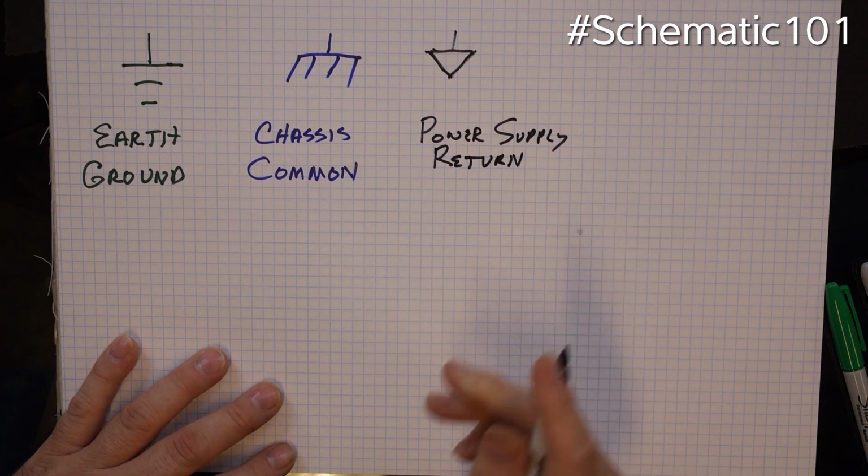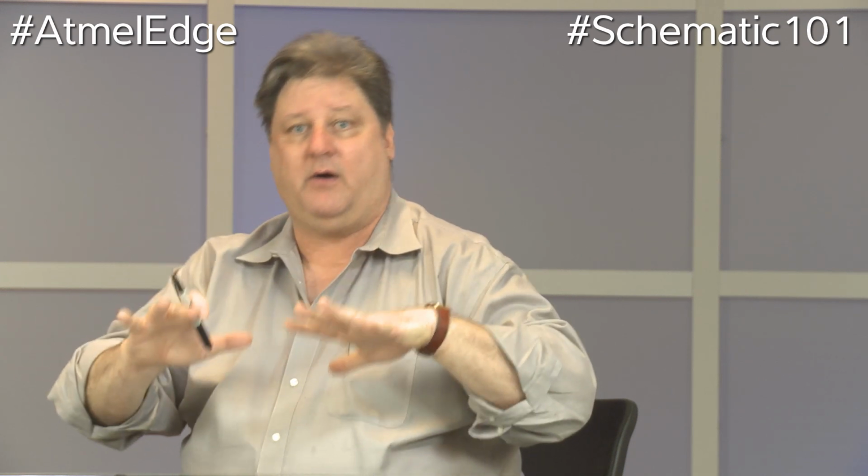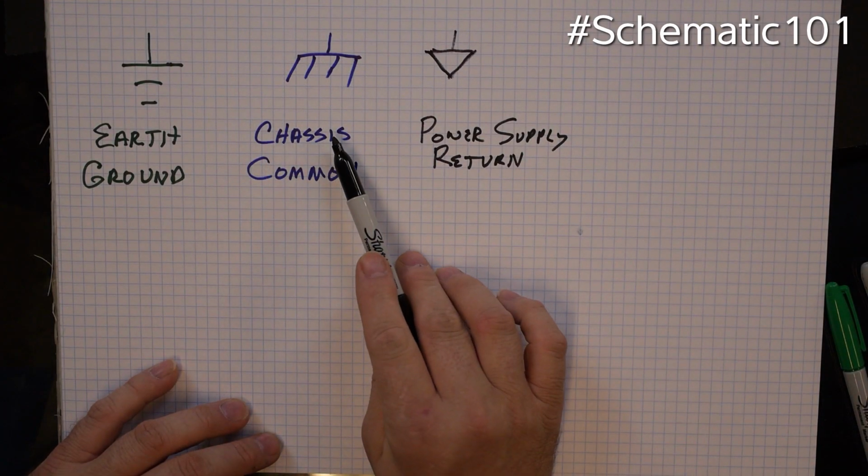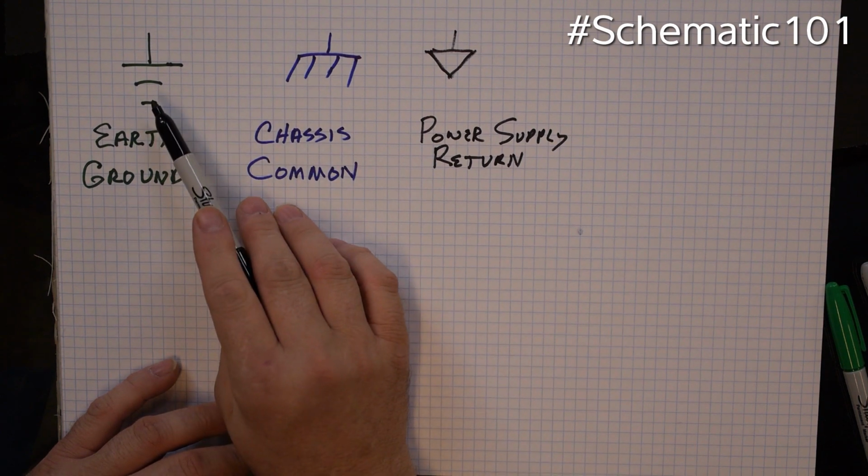Power supply return, yeah, you may have your circuit board connect to the chassis in the corners, and maybe you want that. Maybe you want it to connect at 100 places to get a really good RF connection between the circuit board and the metal chassis. But this symbol would be improper on a circuit board, and certainly earth ground is wrong. And we're going to go over all of this. There's a ton of examples I'm going to show you.